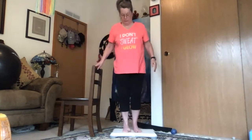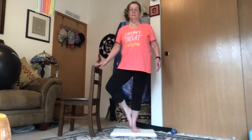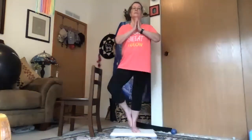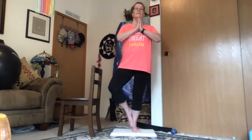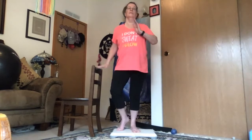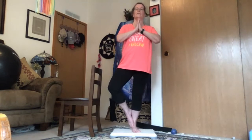Switch sides, everybody. Tree pose. If this is too much for you, just do the basic pose that we did earlier in the class. Or try it anyway. Okay, good work.